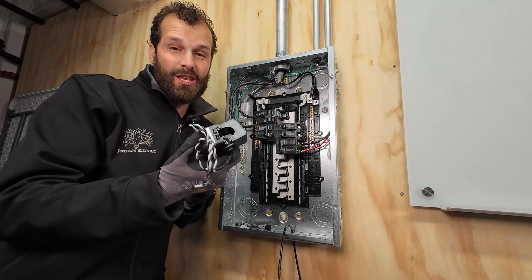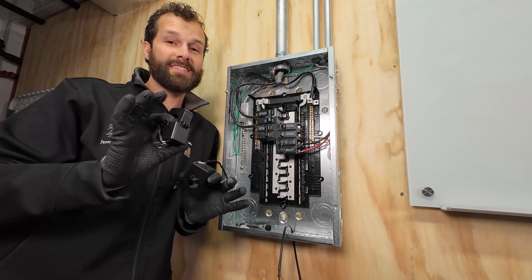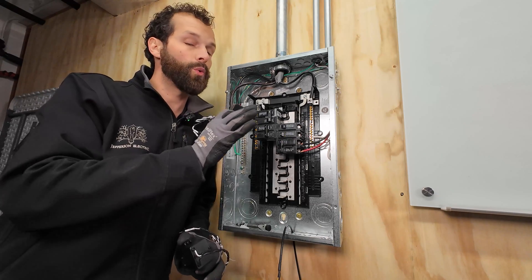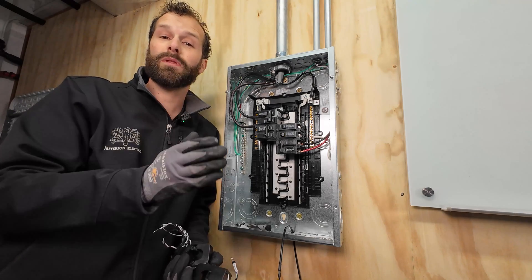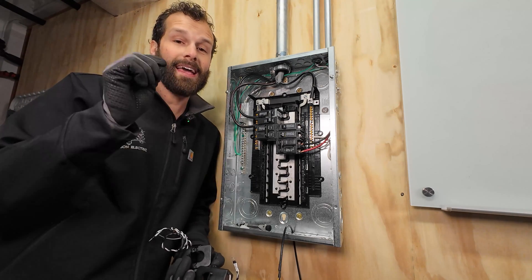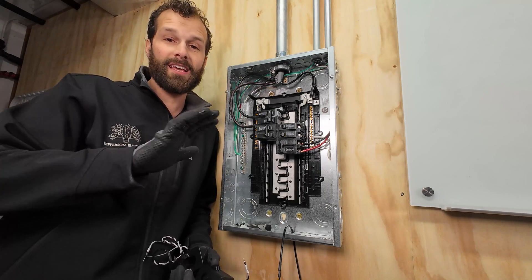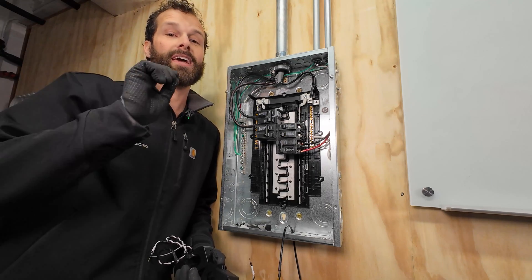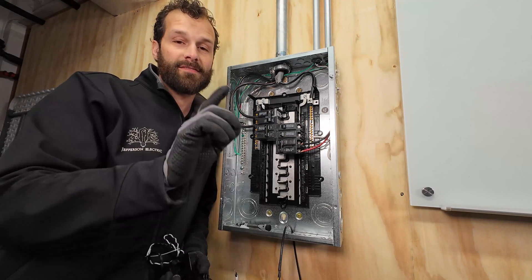So when I was unboxing the Fulcelin and you saw these, you might have asked yourself — whoa, what is that? Feels intimidating. How do I do it? I'm going to walk you through the installation start to finish, and then I'm going to explain why the Fulcelin is almost entirely differentiated from anything else on the market. It's cheaper, easier, faster. Let's install.